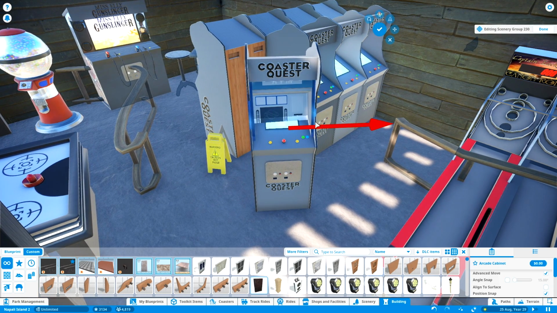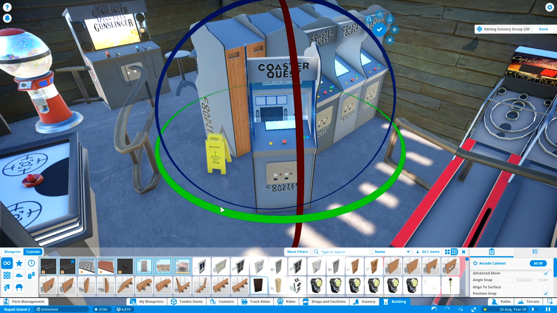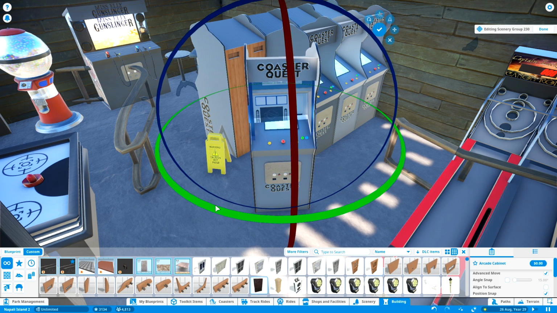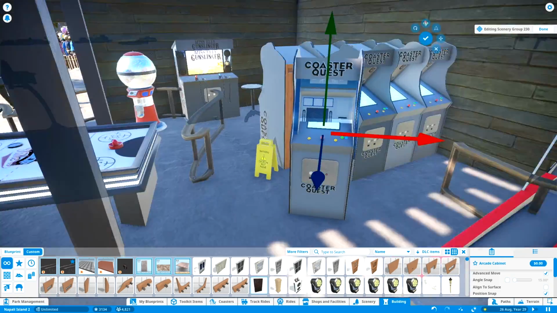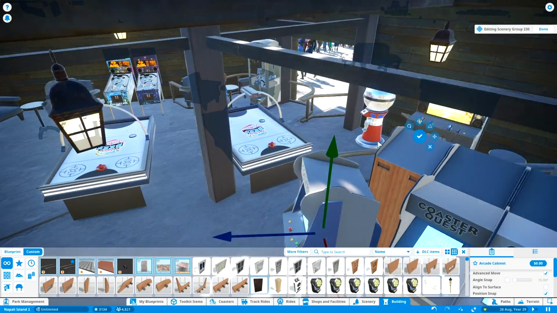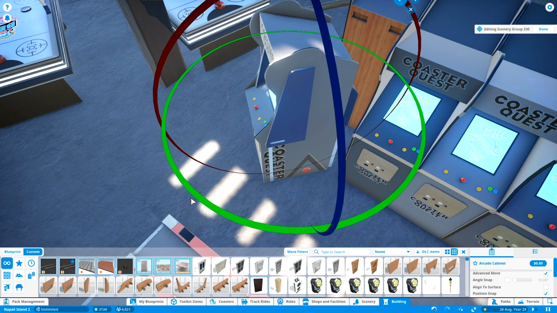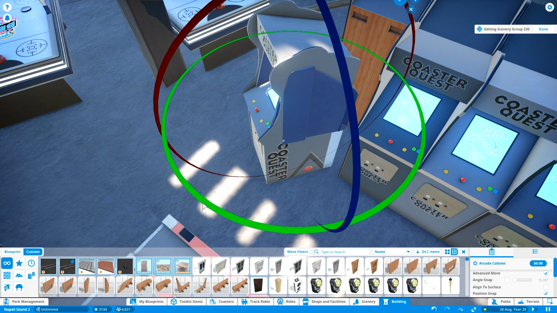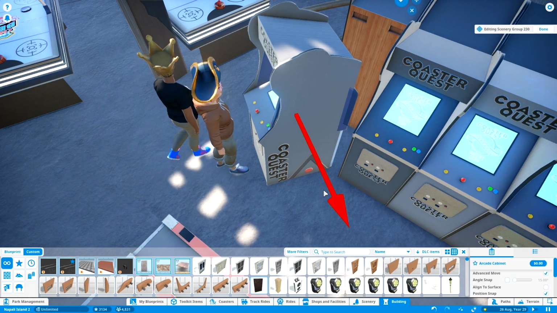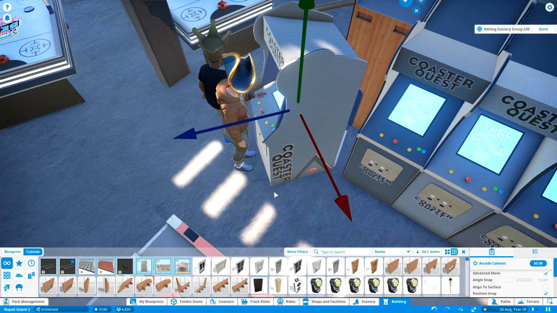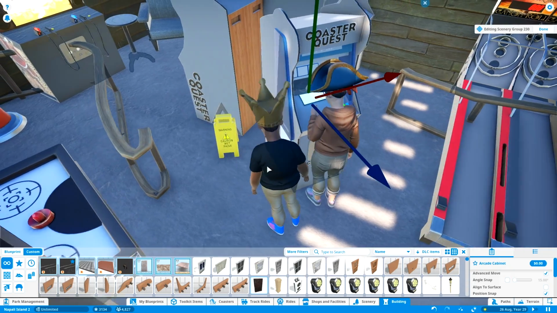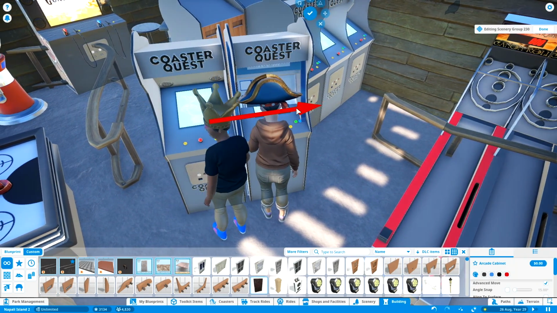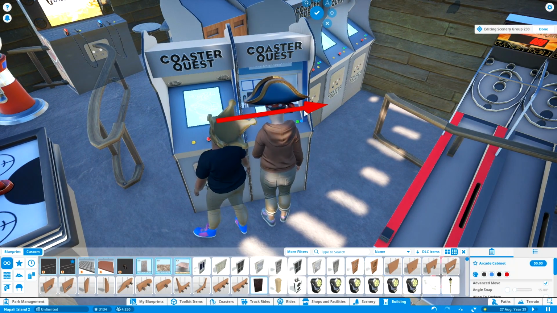So if we can make it go in here exactly this way, it should look like they are using this to play, right? Is it working on both sides? Not exactly. Oh gosh, it's like a millimeter missing. So I wanna first of all flatten that all out. Here we go. It really looks like they are playing the Coaster Quest. Awesome. Let's put two next to each other so it's looking a bit easier.